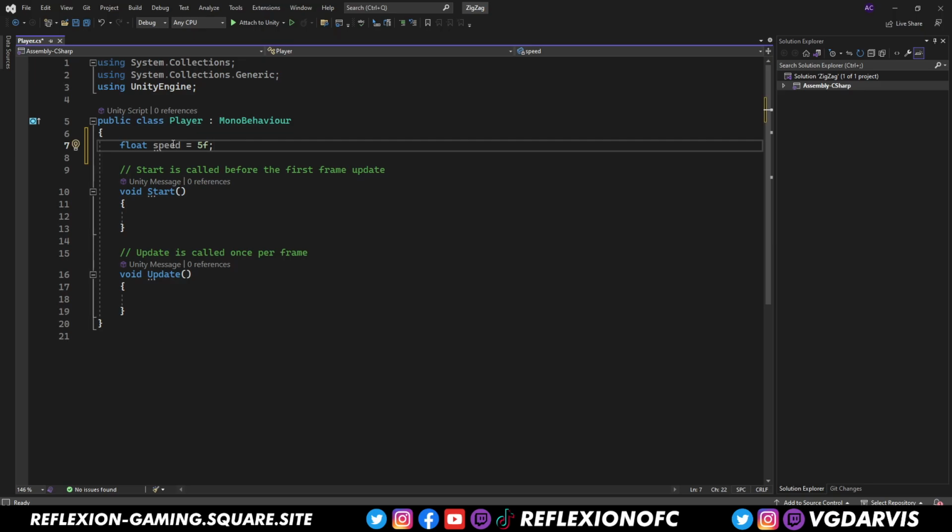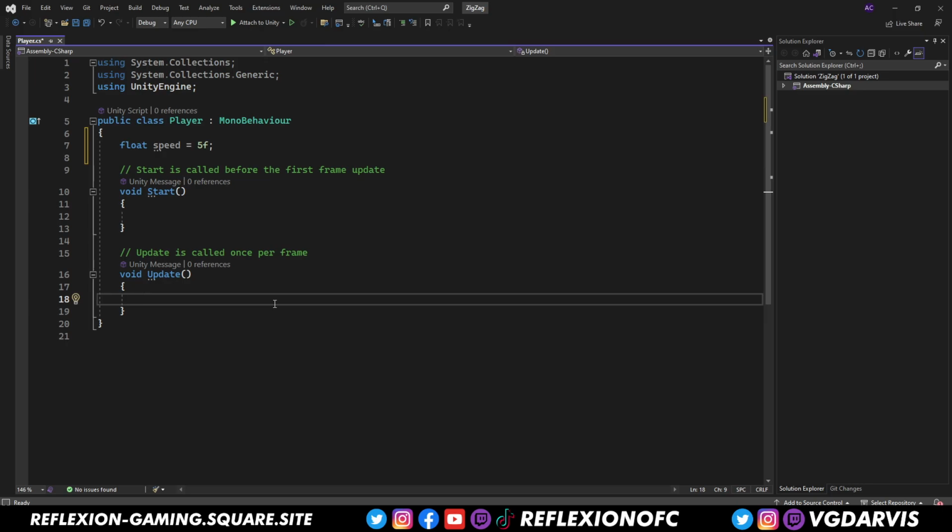And I don't want to put the 5 down here, because what if I do want it to change? Then how do you change a hard-coded 5? You can't. You have to come into the code and physically change it. So later on, if we wanted to make the game harder and increase the speed, we can't do that if we put a hard-coded 5 down here.